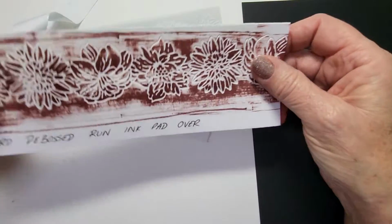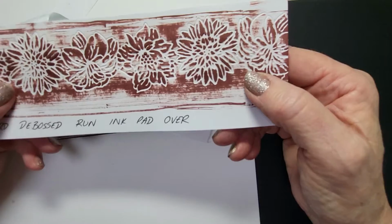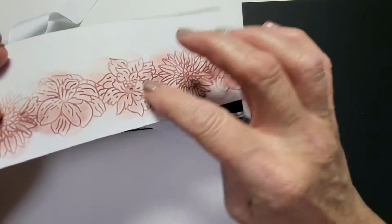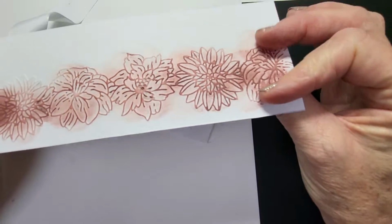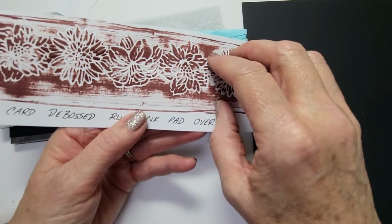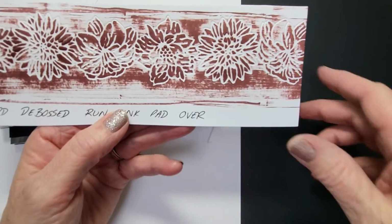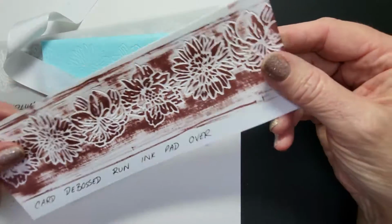Then this one's really grungy. I quite like this look actually. So this is the deboss side. So I've run it through and embossed it and inked over the top, but I don't really like that effect. I think it's quite messy. I prefer to deboss the ink into it. But then what you can do is you just run a pad straight along the top of it like that, so it's like wood. And it just gives a really fantastic effect, I think. Really nice and grungy, that one.